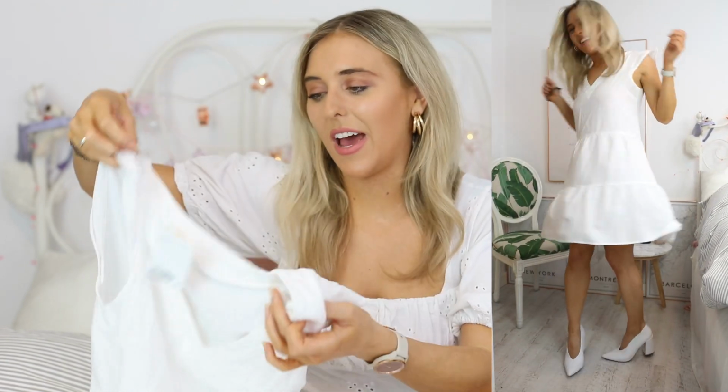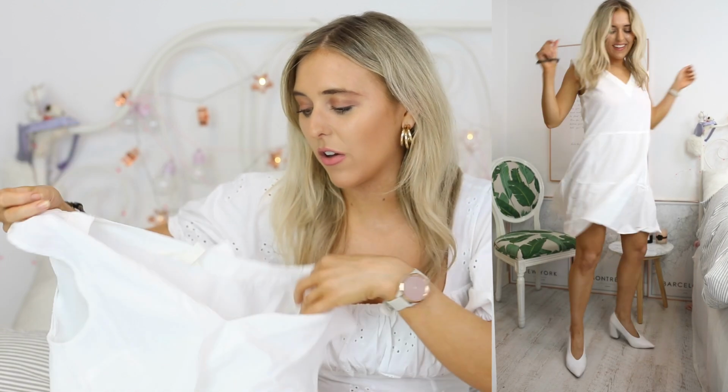Absolutely love smock dresses. Everyone is doing them. I think the reason they are so nice is because they're lightweight, they're easy to wear, and they can be worn from day to night. So you can literally wake up and sit and have breakfast on your balcony wearing a smock dress. You can then head to brunch wearing a smock dress. Oh, you then want to go down to the beach? I wish. Pop some sandals on with your smock dress. Oh, but then dinner, pop some espadrilles on. Smock dresses are lightweight, easy to wear, floaty, you're not gonna bloat in them, but they just look so classy.